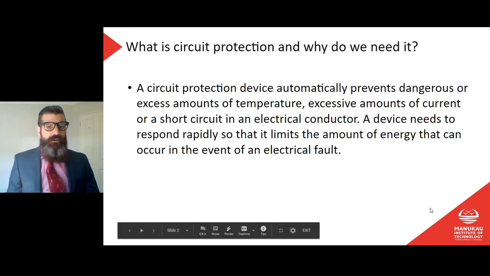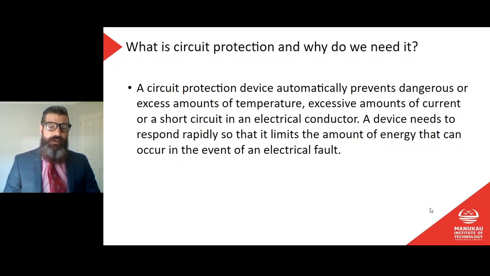Okay, what is circuit protection and why do we need it? A circuit protection device automatically prevents dangerous or excess amounts of temperature, excessive amounts of current or a short circuit in an electrical conductor. The device needs to respond rapidly so that it limits the amount of energy that can occur in the event of an electrical fault.